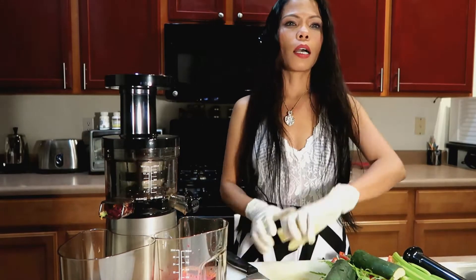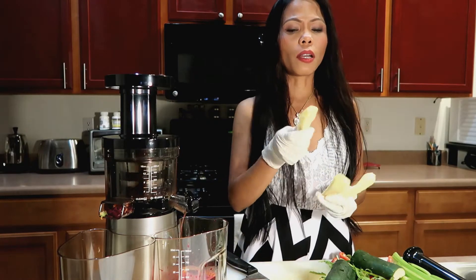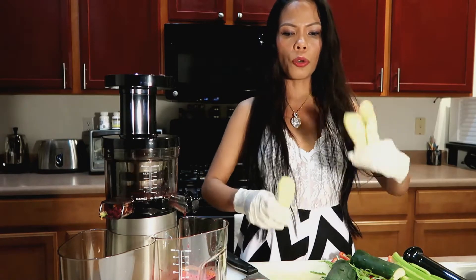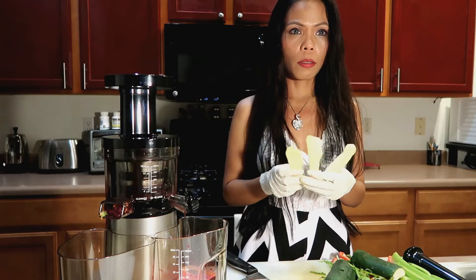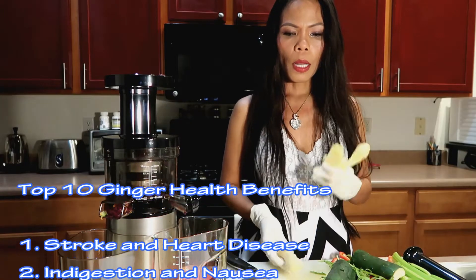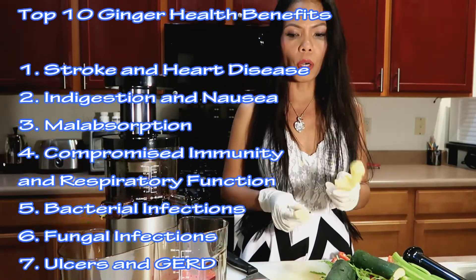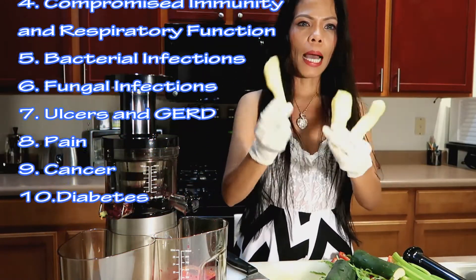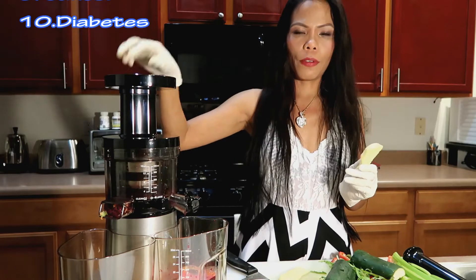We have ginger here — look how much ginger I put in my juicing, that's a lot. If you want to start juicing, start with maybe a thumb-size piece, not this much. I do love ginger. The two biggest killers on the planet may be kept at bay if you use regular ginger, especially when combined with superfoods like onions and garlic. Ginger is also good for indigestion and nausea, great for pain, cancer, diabetes, ulcer, GERD, and fungal infection. I suggest if you just started juicing, just do a little bit — maybe a thumb size — because it might be very, very strong for you.